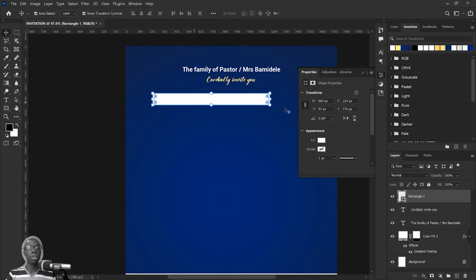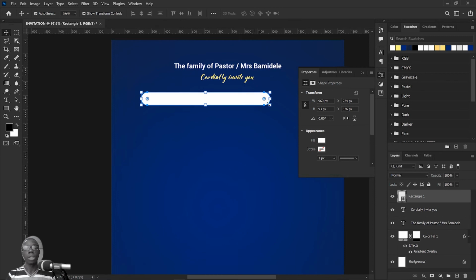Now the next thing I want to do is achieve this rounded edge corner. It's going to be round, you understand? I want the edge to be turned. So I'll just come here, take it down like that. Just like that, it's as simple as that. Is it that simple? Yes, it's that simple, you understand? Then I'll zoom in.